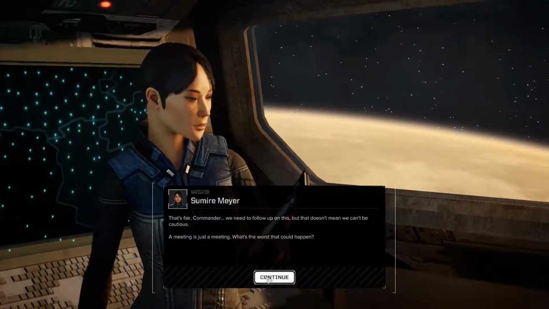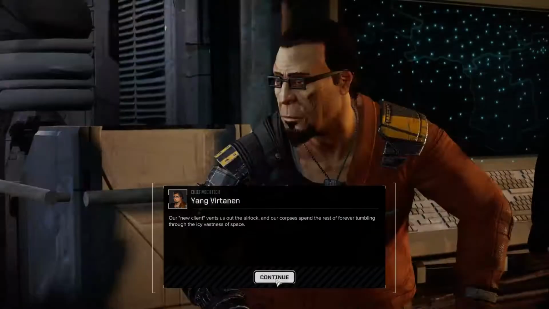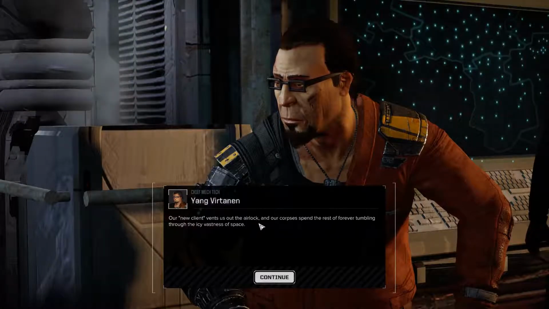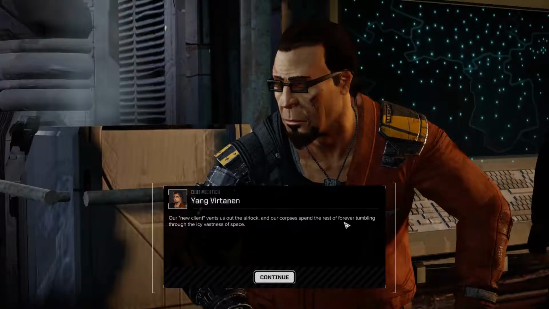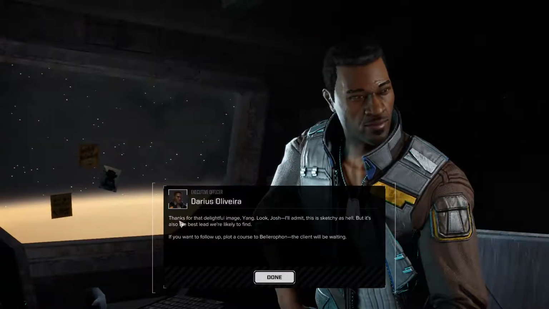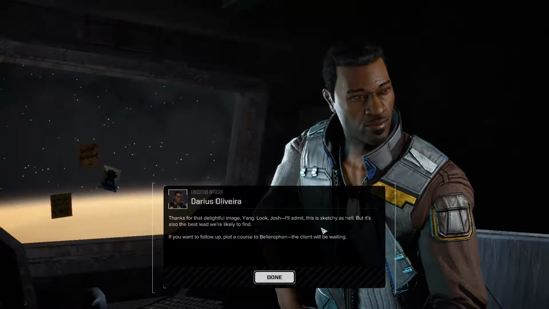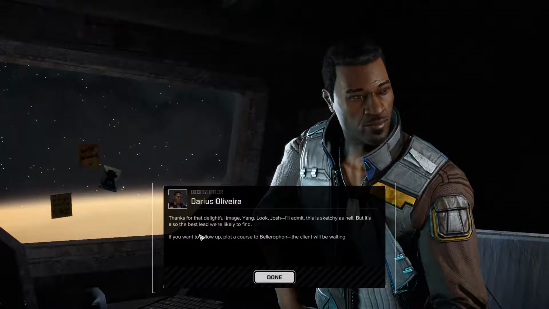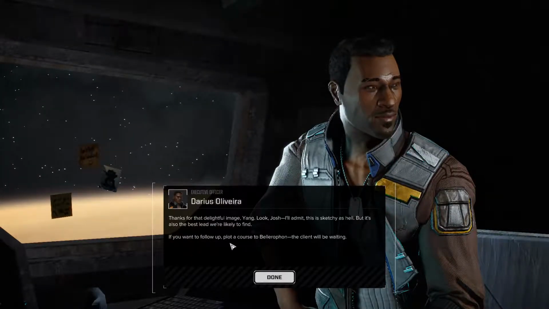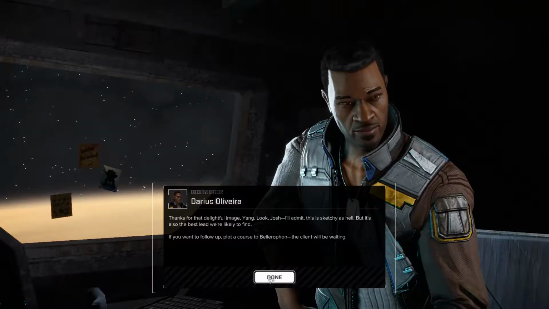What's the worst that could happen? Oh, don't say that. Why would you say that? Why would you ever say that? Well, our new client vents us out the airlock, and our corpses spend the rest of forever tumbling around the icy vastness of space. Thanks for that delightful image, Yang. Look, Josh, I'll admit, this is sketchy as hell, but it's also the best lead we're likely to find. If you want to follow up, plot a course to Bellafron. The client will be waiting. Convenient.